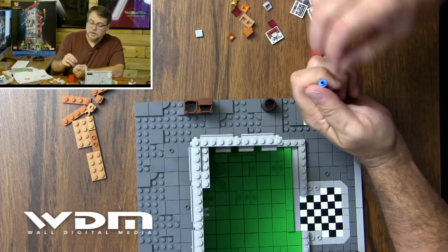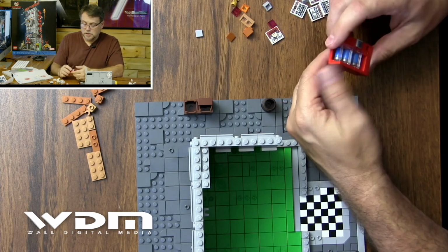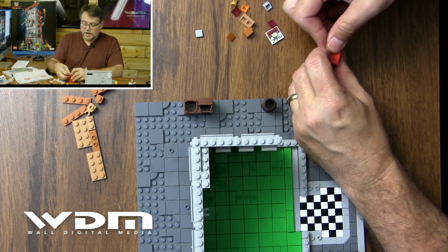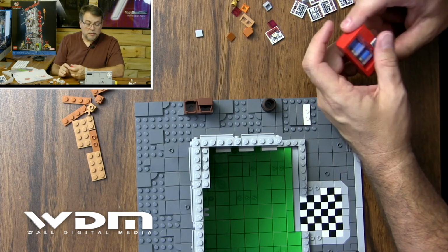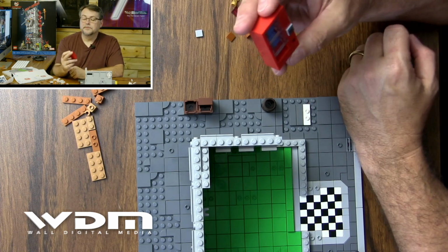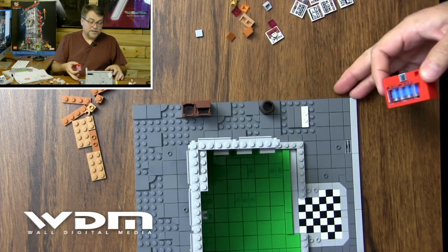Although, with my business and another business I do work for, I have an Amazon rewards card that I get reimbursed for, but all my points I can spend on Lego. So there we go. So I get a lot of these sets for basically nothing.